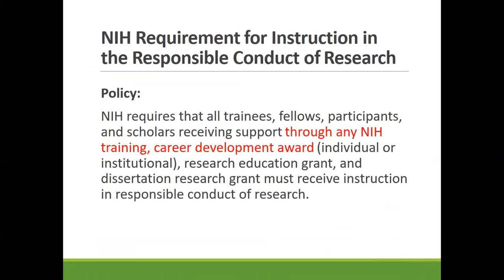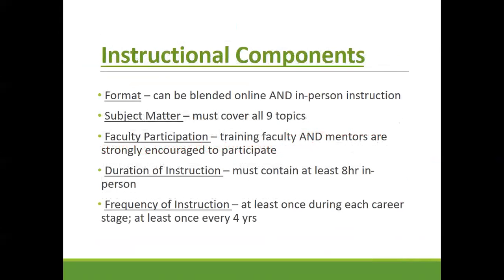So I want to transition to a little bit of the requirements that you will see for this type of information on training grants, whether it's a K award or perhaps an F award, like an F32 for postdocs. The requirement from the NIH is that any career development award, such as the Ks or the Fs or the training grants, have to include instruction in responsible conduct of research. So what does that mean?